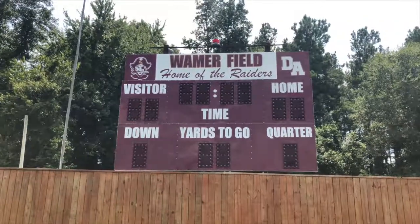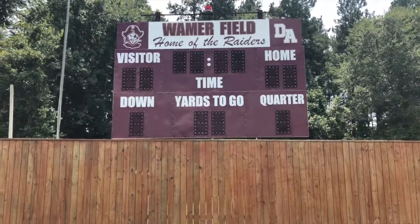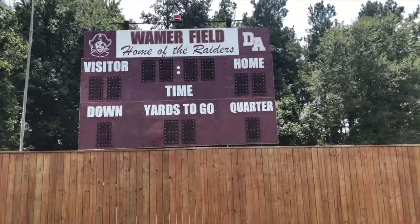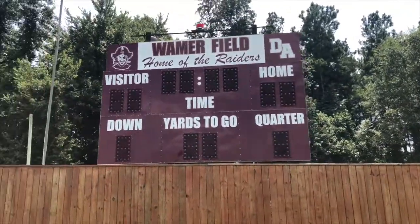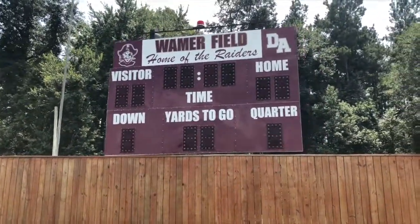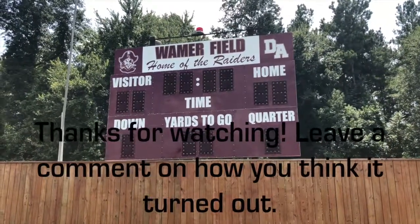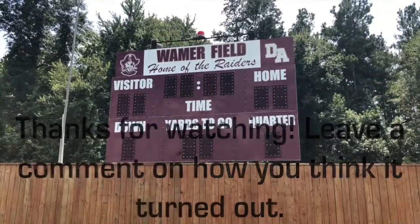All right, so there you have it, finished product. It took about 4 hours to get put back up. Had to run to the hardware store and get some more material, but that's kind of the finished result there. I have a feeling everybody's going to be happy with it, and I finished it about a week and a half early before football season started. So not bad for last minute.